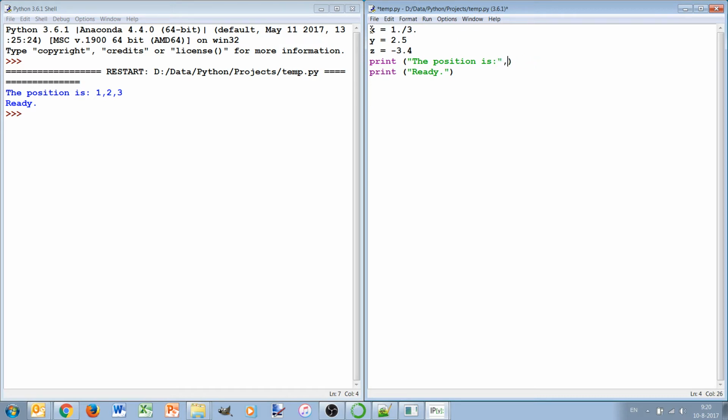Position is comma x, comma y, comma z, and this will then be printed. Those values will be printed, separated by a space. You see the difference because this is in between quotes. It's noticed this is literal text, while this is a variable, and it's an expression, just like this basically is an expression. This expression gives a text, but this expression will return the value of this variable, which we have defined here above.